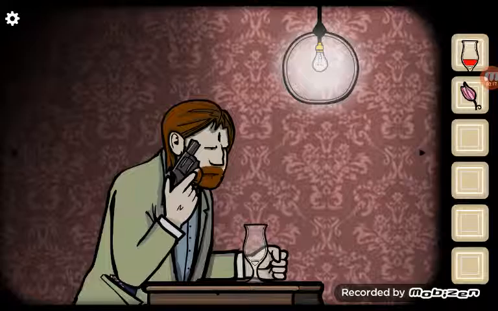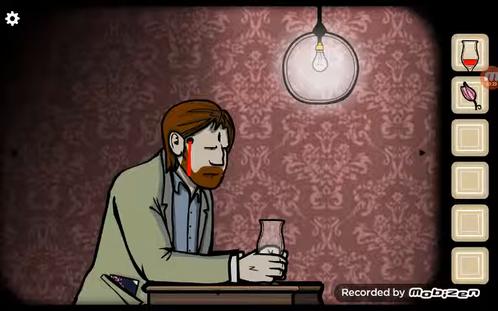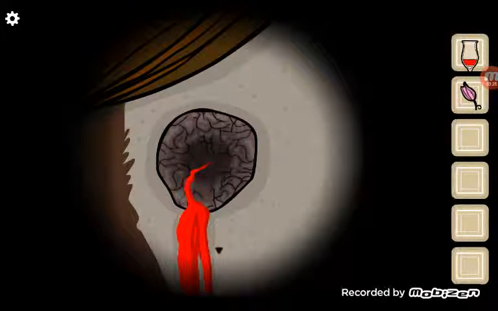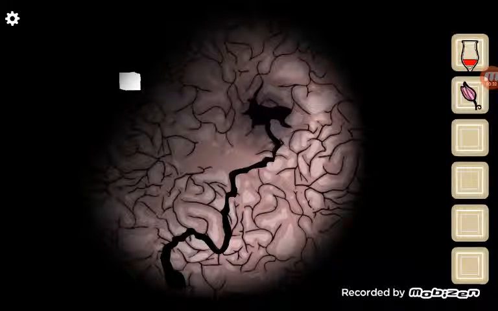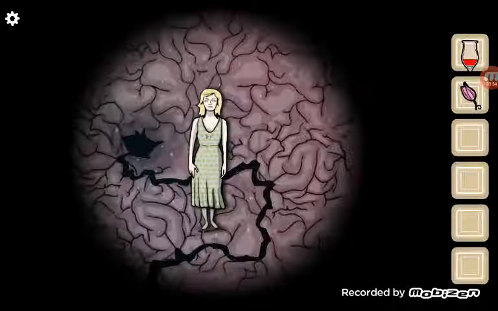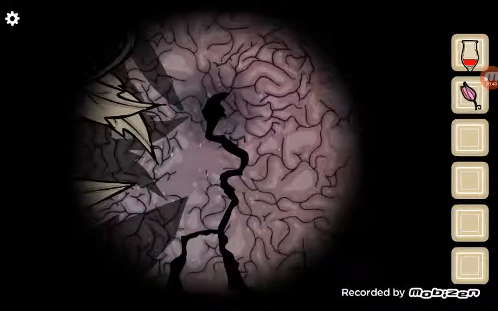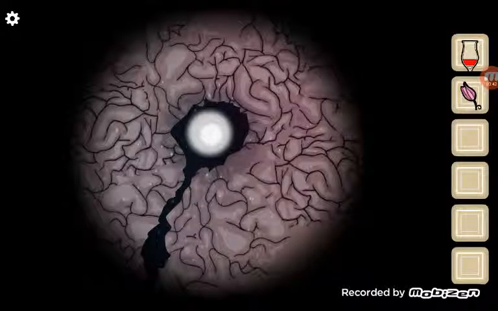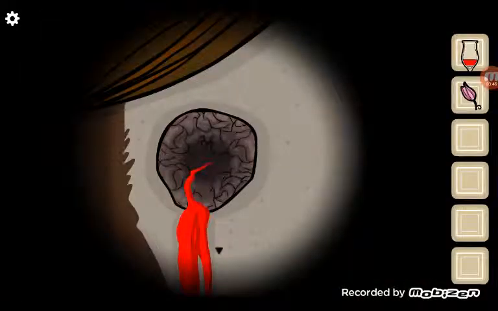Oh gosh, don't shoot yourself. You shot yourself. Oh gosh. Oh, you can actually go inside his brain. Oh no. Blood's pointing this way, so... You alright? Alright, got out of his brain.